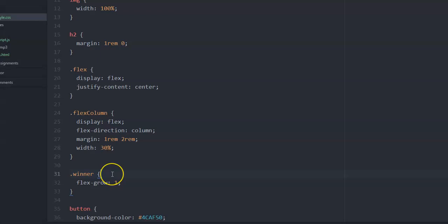Now it would just put it all right together. If you write it, it's not going to automatically go to the bottom of the box. What I did was add this flex grow, and you can put any number there, but you can just use 1. You don't need to write 100. It's going to use up all the space, and you're telling it where to put the space between things. Something you can play with. I can't remember if we did it before. We probably did when we talked about flex. But that's what I use to get winner at the bottom of the column, because our flex direction is up and down. Grow is going to push it down instead of pushing it over to the right.